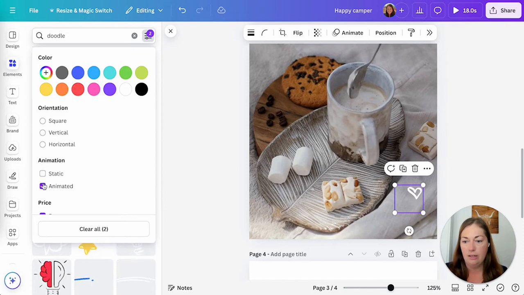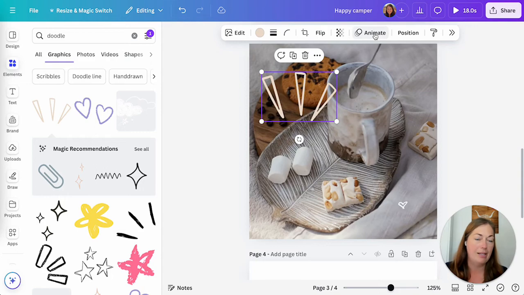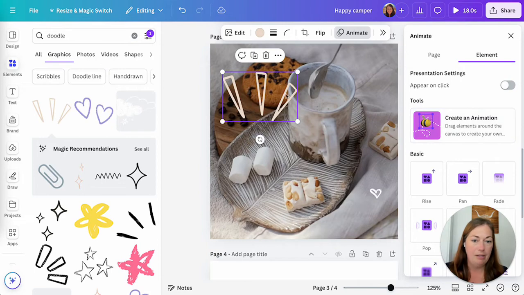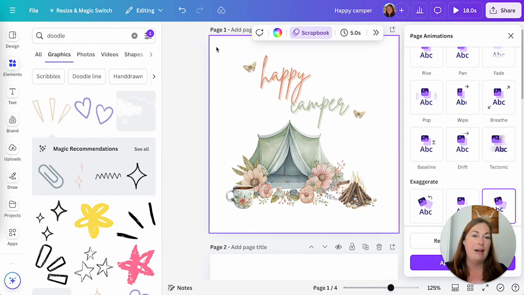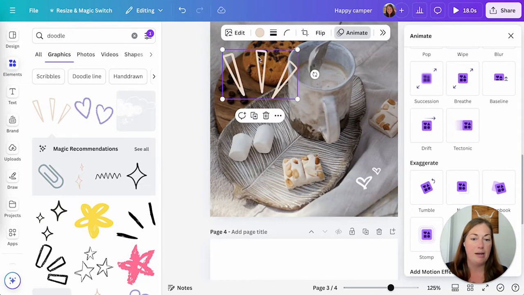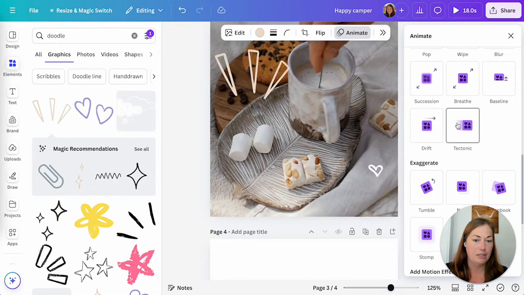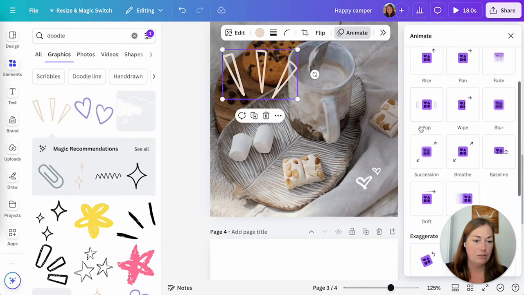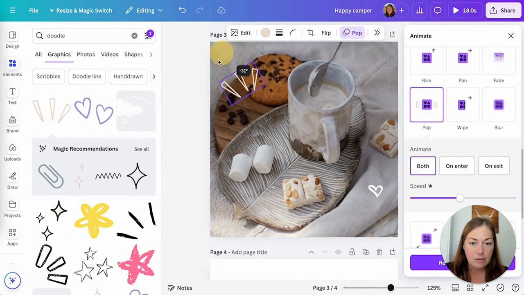So if we just did both static and animated, and I selected this one, again, remember, I can still animate specific things inside of my document as well. So I can animate just this one. So remember up here, I selected the background, and that allowed me to animate everything on that page. When I just want to do one specific element, I'm going to select that element, and then I can choose my different options here. So let's do the pop one. That's cute. So I'm going to just make that small, and I'm just going to put that there.